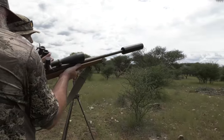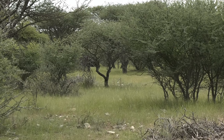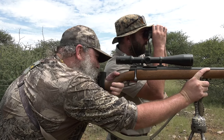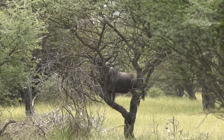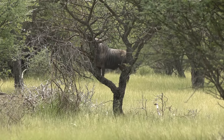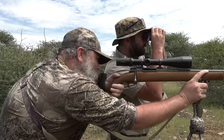See him here. Wait, don't shoot. I don't know if it's big or not. Shoot him through those trees, those limbs. On his shoulder. That's the big one? Yeah. Got him. Down. Reload. Another one? Stay on him.